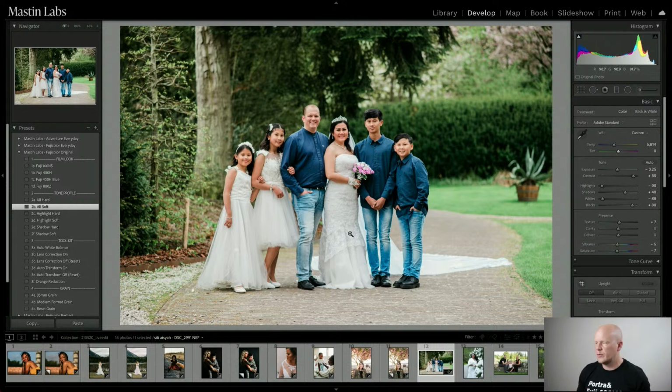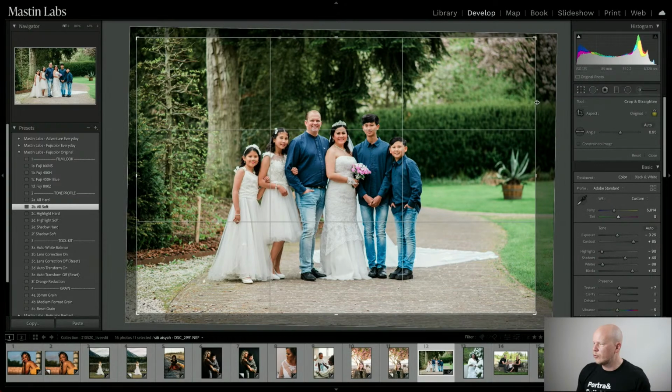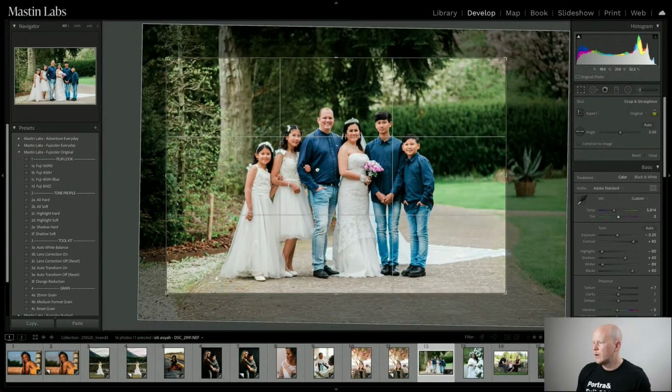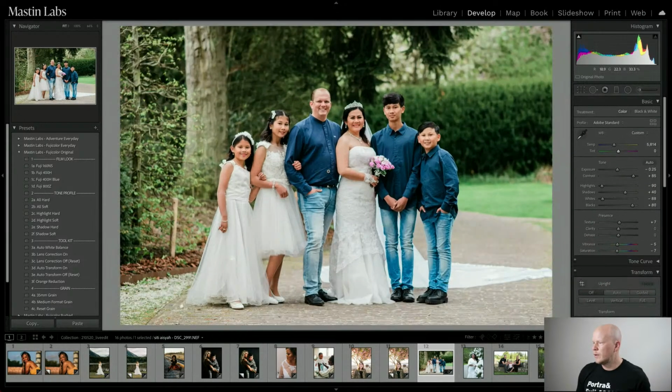If I was delivering it to a client, I'd put Fuji 400H on it, all soft, dial in the white balance, and it looks really good. I might crop out this little tree bush thing, get it in a little bit tighter. Yeah, that looks nice. Good job.